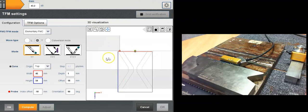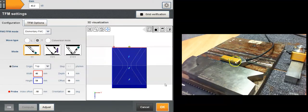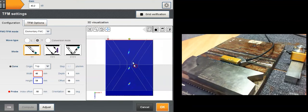So I'm taking direct shear wave both in the first leg and the second leg. Technically I'm imaging TT modes and 4T modes at the same time here. So I press compute for TFM FMC. This is the regular, probably the most known option of TFM, the FMC capture. Let's compute it. Since my probe is coupled to the calibration block, I can visualize my three sideways holes here on the TFM image.